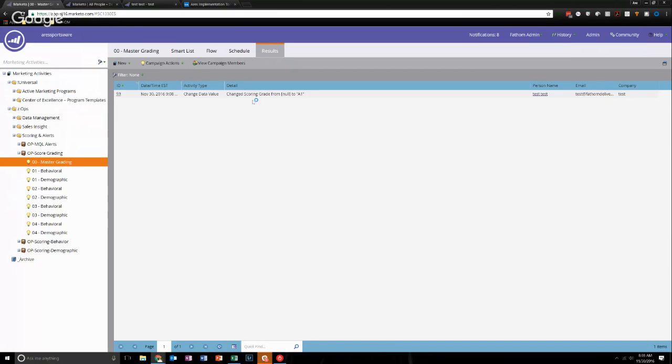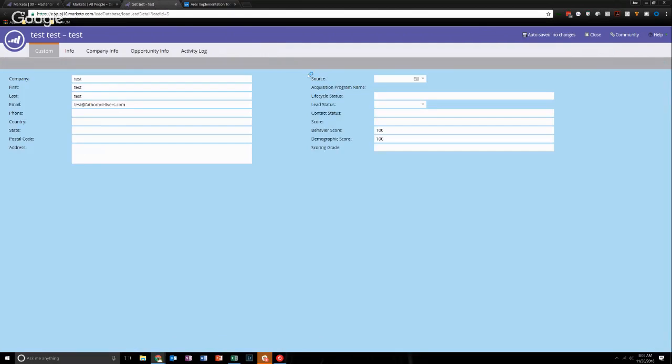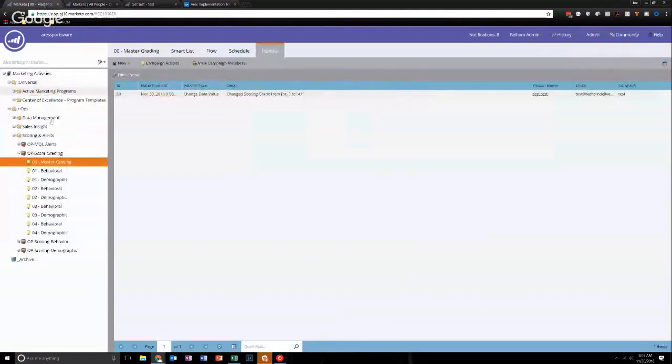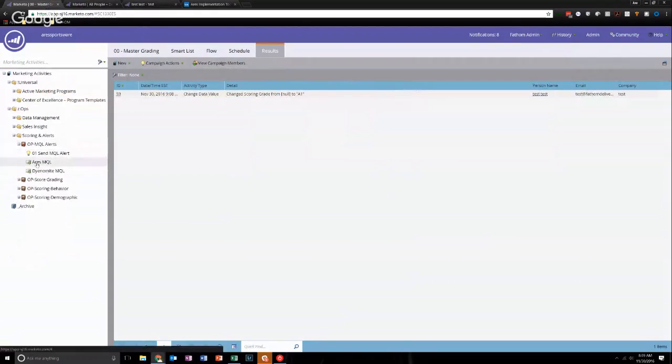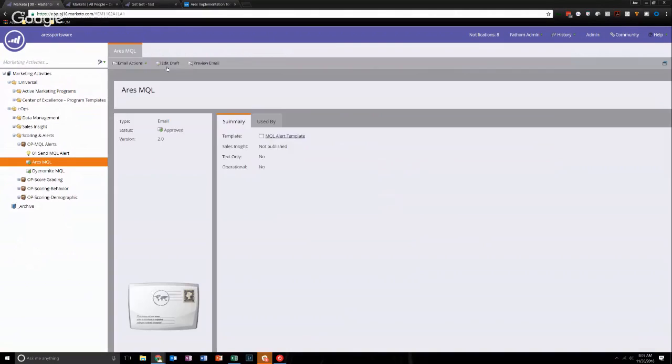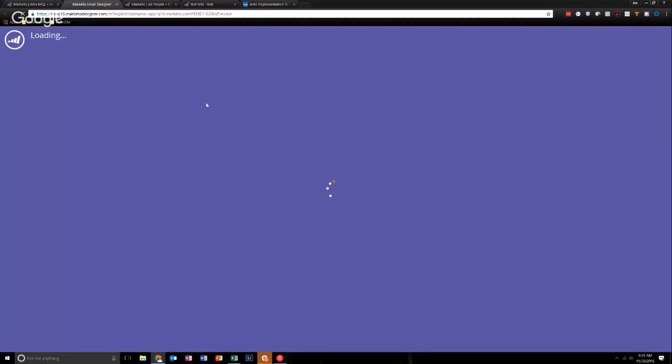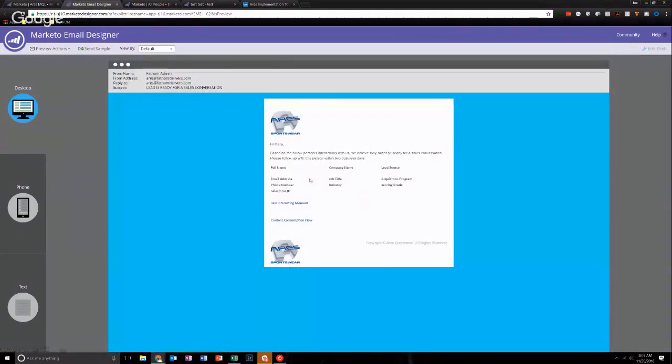Okay, so here we see it went from null to A1 because both things were at 100 and on the top of our tier. So if I refresh this now, boom. So you see A1. And then how that would get picked up in an alert is how I like to set up our alerts. I don't know if this one is actually complete. But basically, there's going to be a little token that's going to grab another custom field, just that scoring grade field, and it's going to drop it right over here. So it's easy to see if you're the rep receiving the alert.